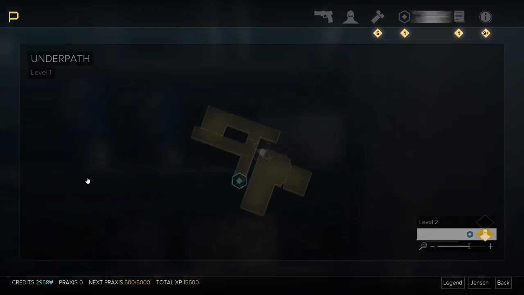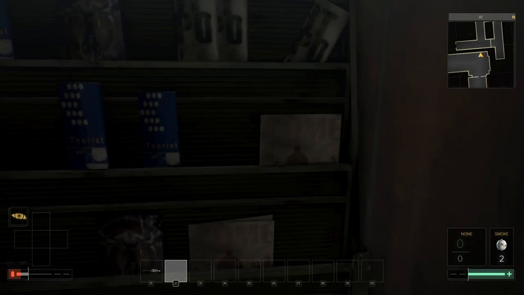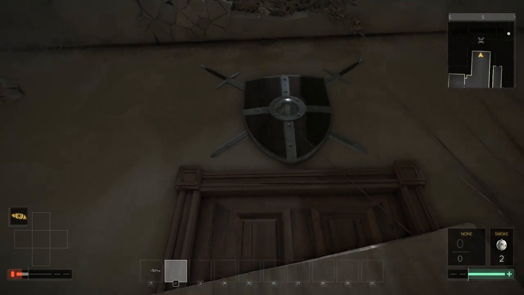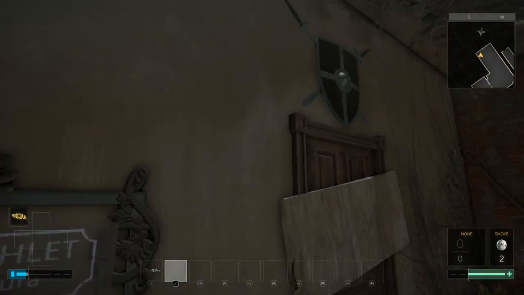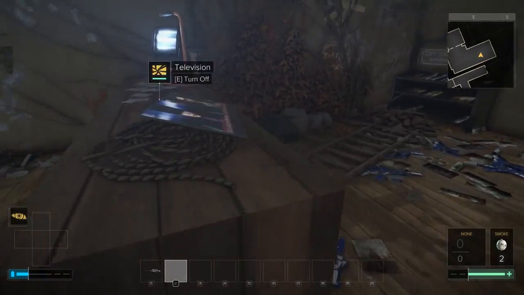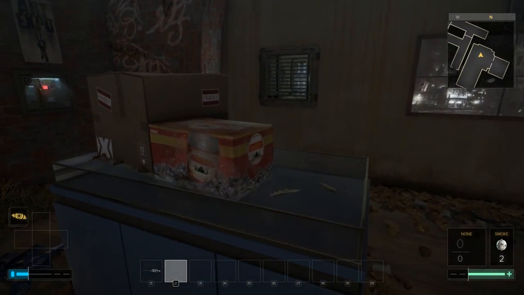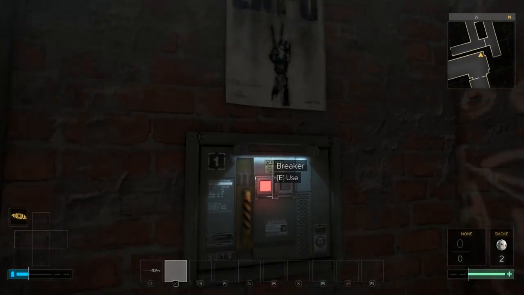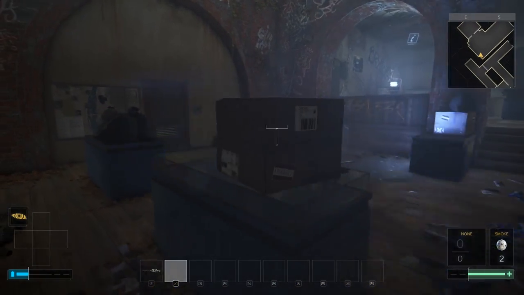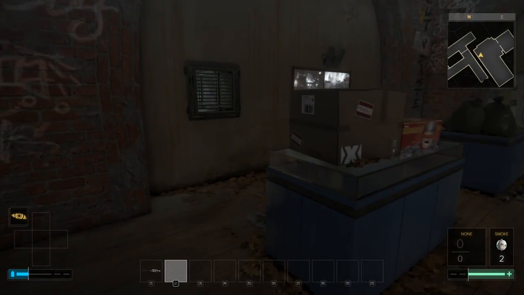Electric hazard. So it's taking me into the underpath. Security cams? City tour. Oh, maybe this... I guess this used to be some sort of a tourist place. Oh! Yeah, let's maybe leave that off.